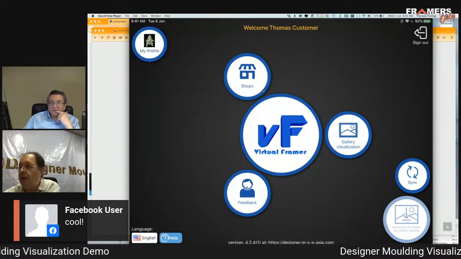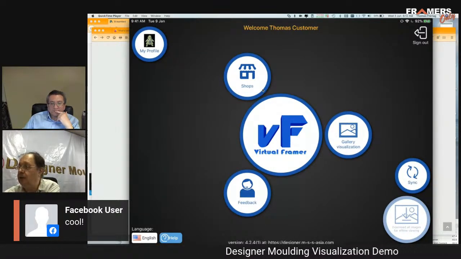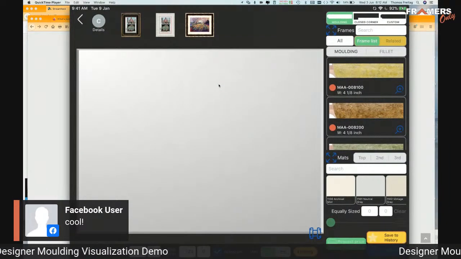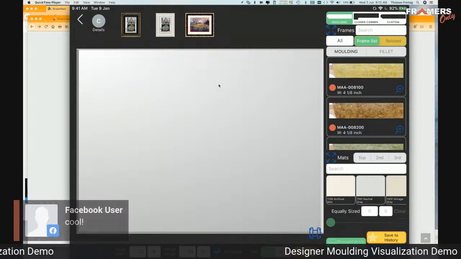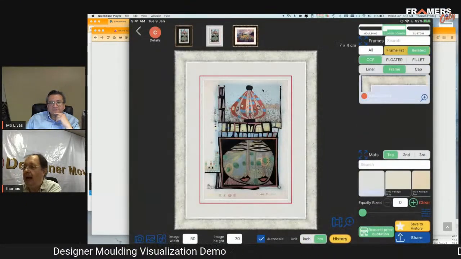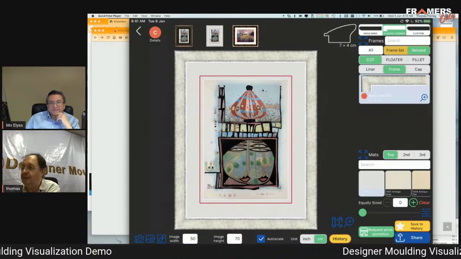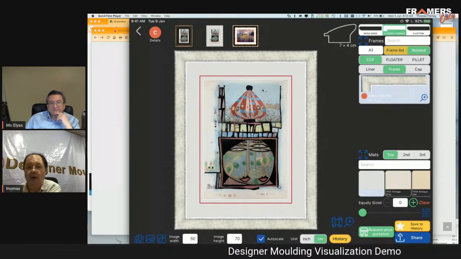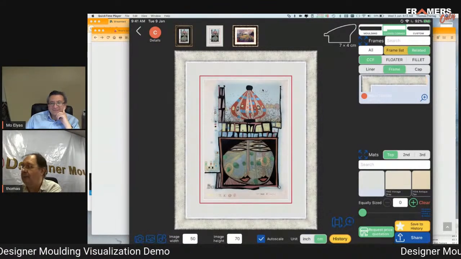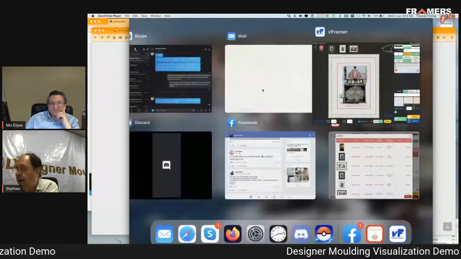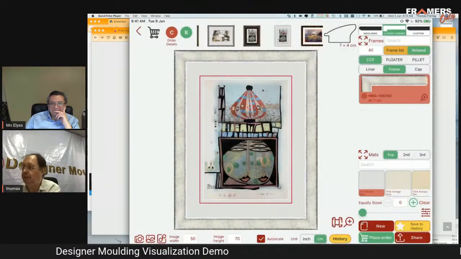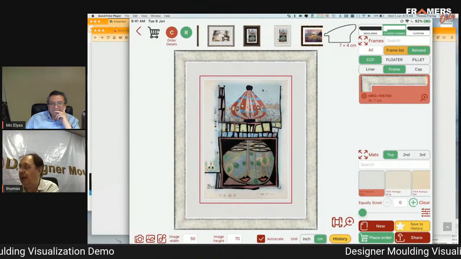If he opens the gallery visualization, right here it is. And then you see on top, he can see the pictures you sent into his history. Okay. He clicks it on, he loads it. And now he is on exactly the same page with you. Now he is using his app in dark mode, and you are using your app in the normal mode. This is the difference. But the functions are all the same.